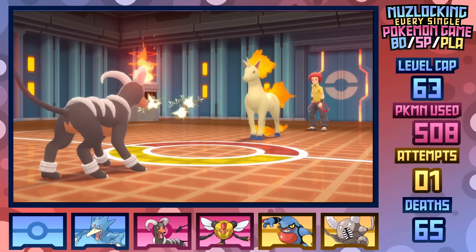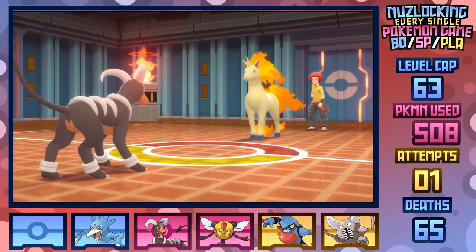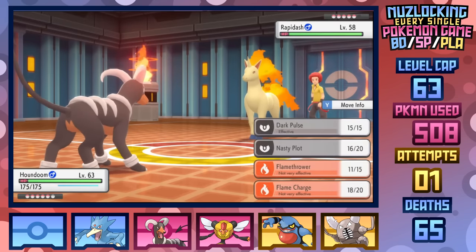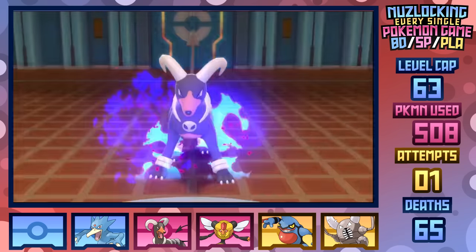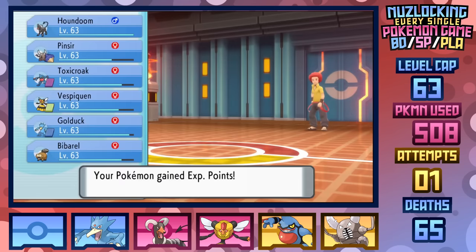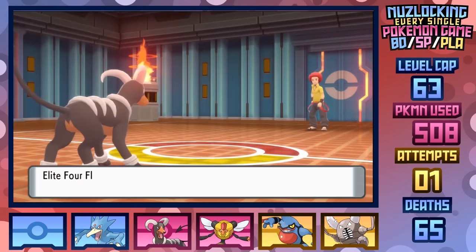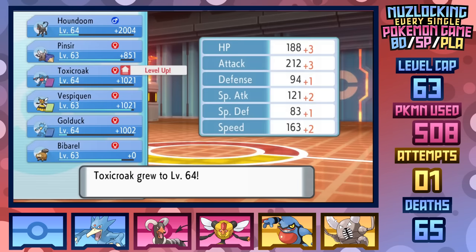Flint's up next, and I lead Houndoom. Not too surprising considering I want to resist fire here, but Rapidash actually outspeeds and lands Hypnosis turn 1, though I did come prepared with a held Chestoberry to set up Nasty Plot. Can't really risk setting up more without getting my back walls blown out, so I just go for Dark Pulse next turn, taking around half from Poison Jab before KOing and leading to Lopunny, who's outsped and KO'd with Flamethrower.